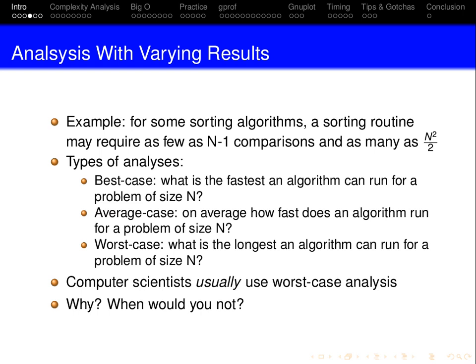The longest it will take, and if you want to know what the worst possible scenario for your user is, that'll be how long it will take. So it gives you the worst. It's giving you a bound. It's basically guaranteeing you that your program will not go slower than this. And that's what's nice about worst case.